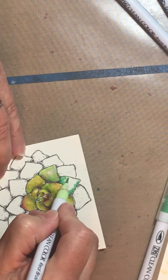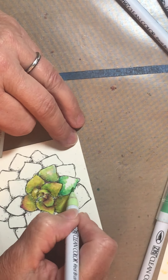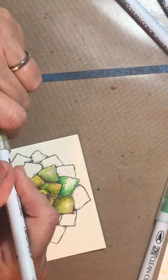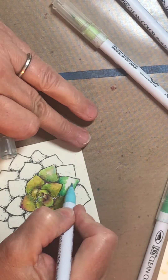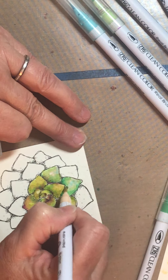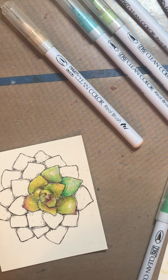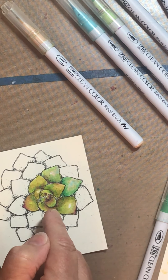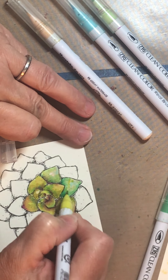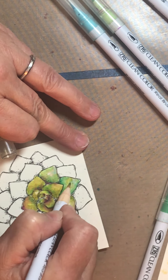I'm pouncing this pale green on top of those other colors - what it's doing is the brush is picking up a little bit of those colors. I'll come up here with a little bit of the aqua, then use my flesh which has remnants of other colors on it to blend it all together and try to make it realistic looking. I'll still add just a touch of the yellow-green to tie it to the colors of the other petals and help with the transition.